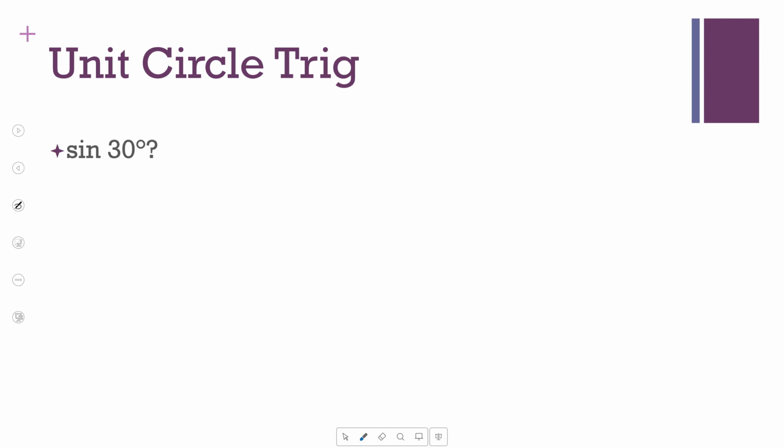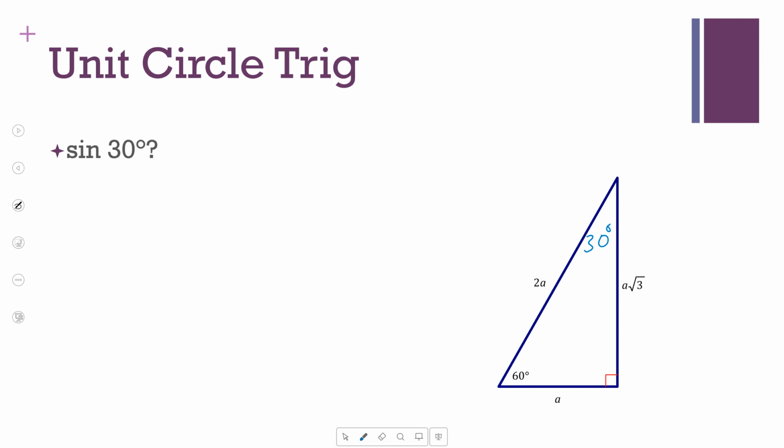You should, however, be able to answer that question if you had that, which is the general form of a 30, 60, 90 triangle. You'll notice that the questions I'm about to ask you, all three of these, are based on 30, 60, and 45 degree angles. So again, why is the sine of 30 1/2? Trey? Because sine is opposite over hypotenuse. Yeah. And if you have the 30-degree angle, then it's going to be a over 2a, which is just 1/2. Well done.